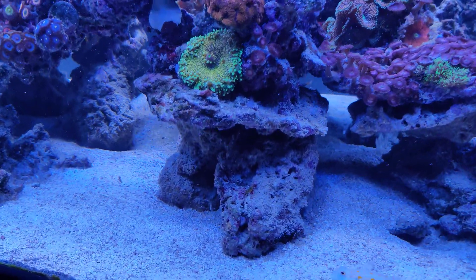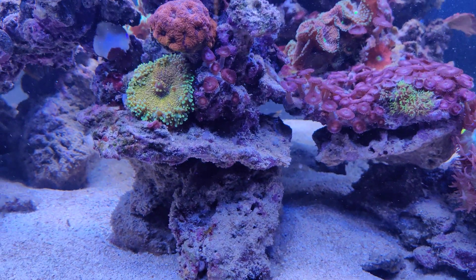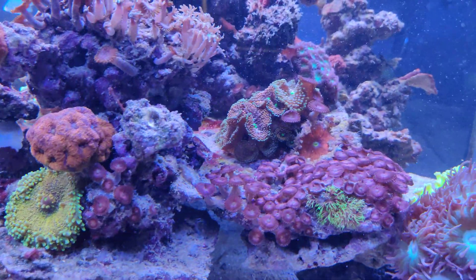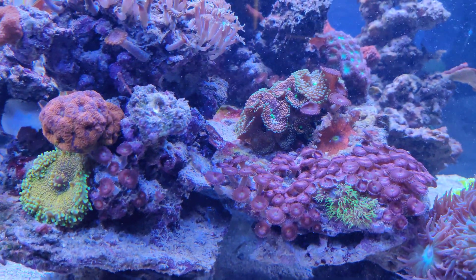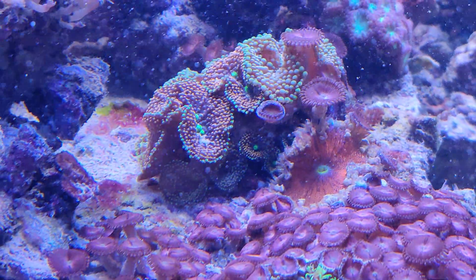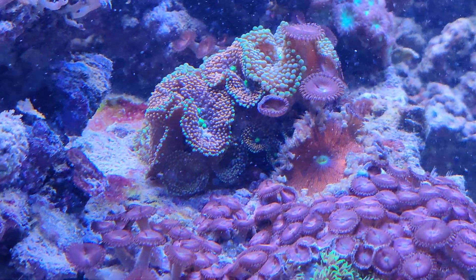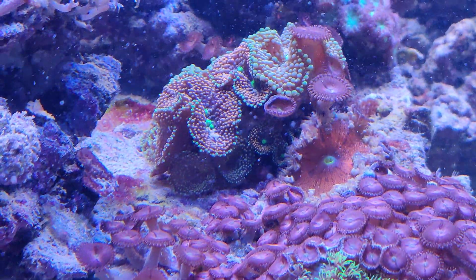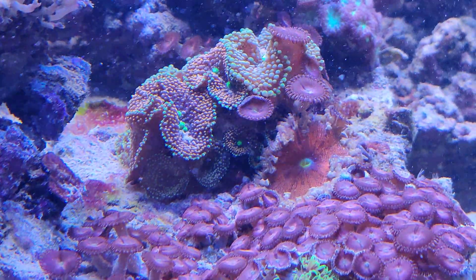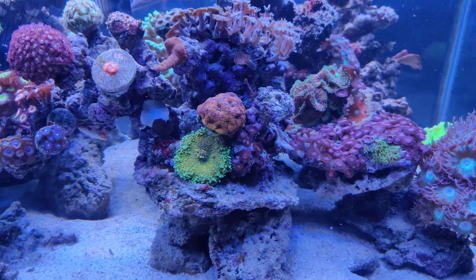Same story on the other side — as you can see, the rocks are still pretty dusty and dirty. That will clear up over time, but it will take some time. One of these — I don't know if it's a rock anemone or a crucifer anemone — has moved across the reef. It moved from all under the rock and now has taken its refuge right here, right in between the zoanthids, which is really nice to see them moving around. When you come home from work, it has moved another 10 centimeters.